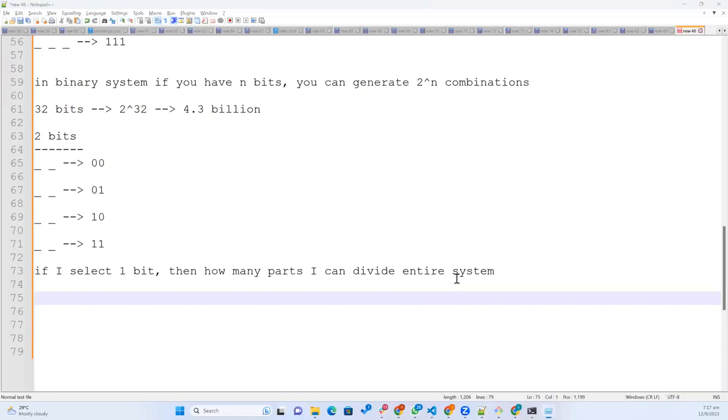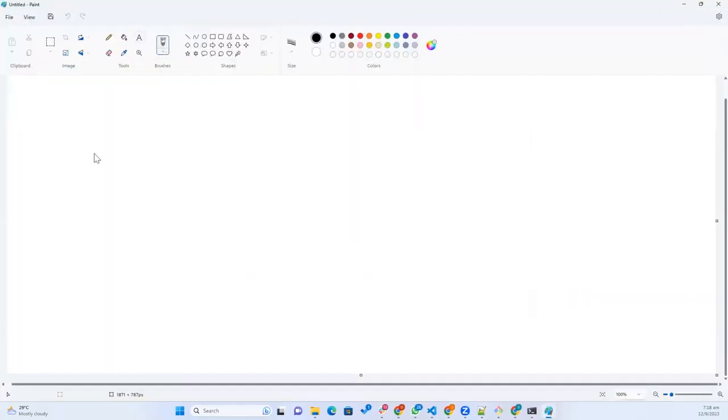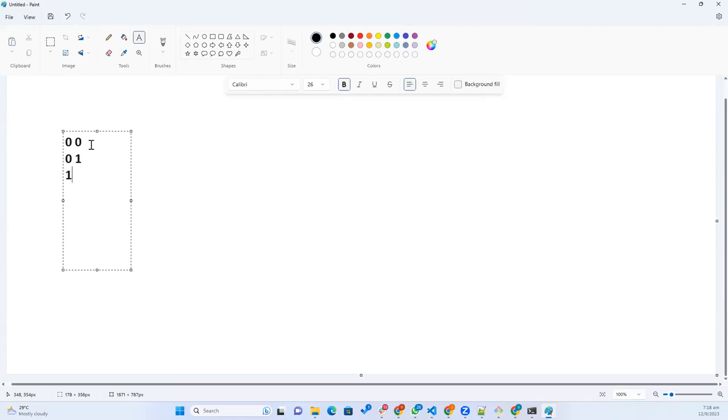Let me take Paint. Today it may be theoretical for half the time. 0 0, 0 1, 1 0, 1 1, right? So if you select one bit, I can divide it into two parts.